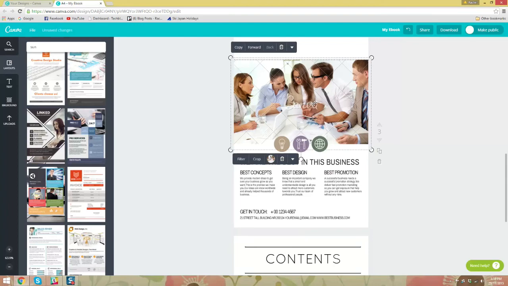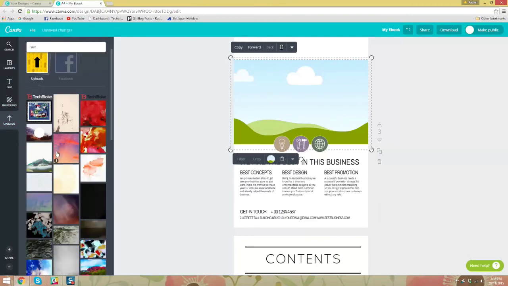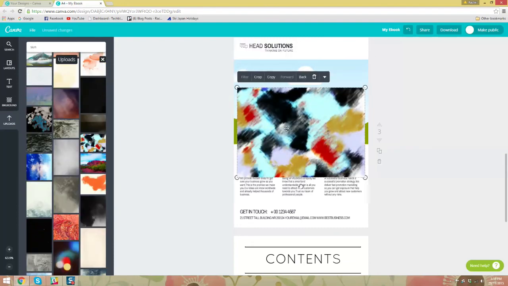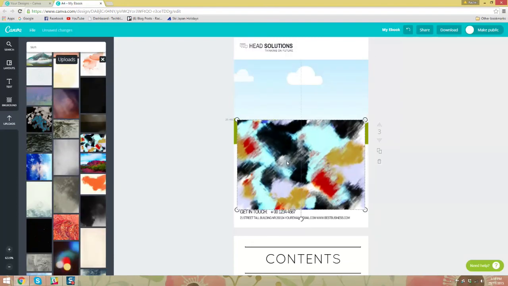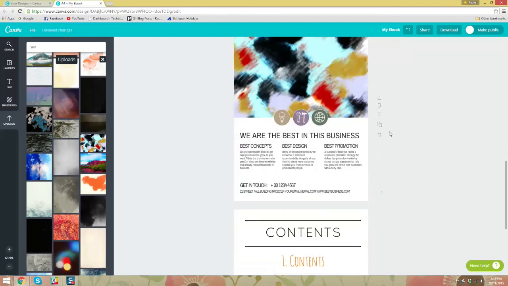If you did want to change that though, of course you can just delete it. And then we've got a little image holder in there, which means that if you wanted to put a different image in, that will work just as well. So all I need to do is when it drops my image onto the canvas to just drag it into there, and it'll automatically set it just where it was.